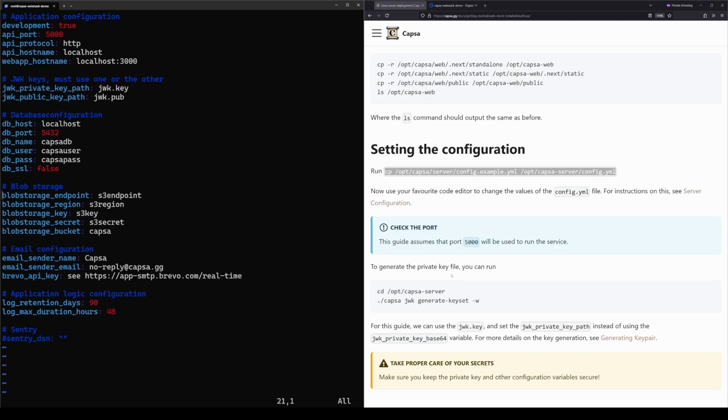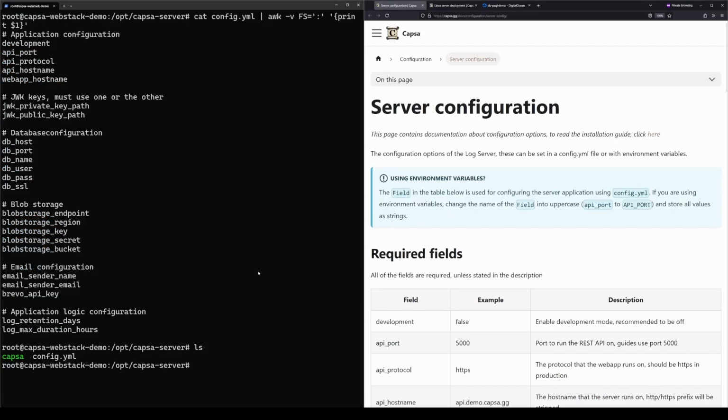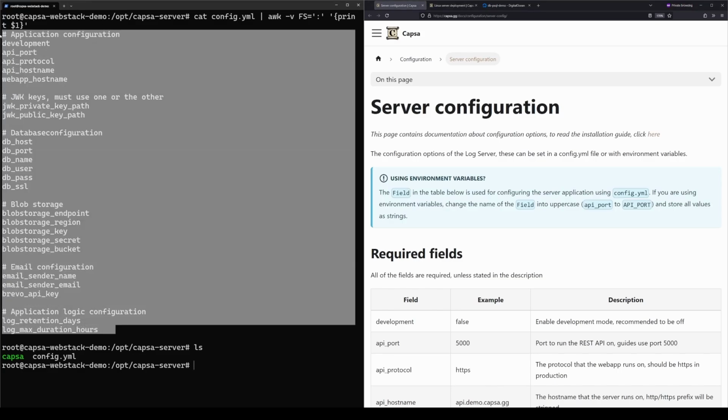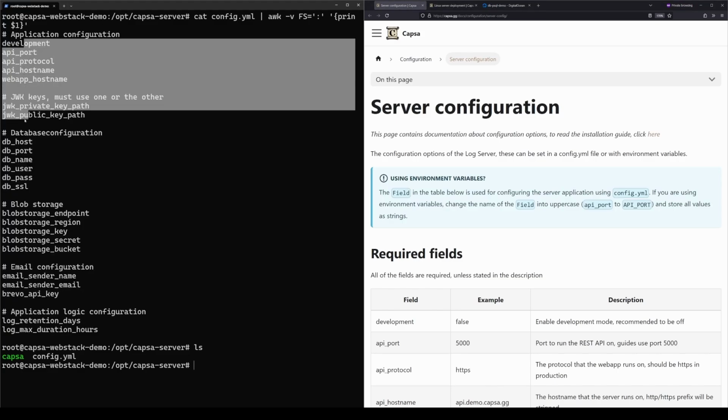I will update that in a bit. I will update this in a bit as well. We will not use Sentry for this installation. We will need all of these options. So let me set them. All right, so I have set all of the configuration values. Obviously, I'm not showing you the actual values, but this is the base of the config.